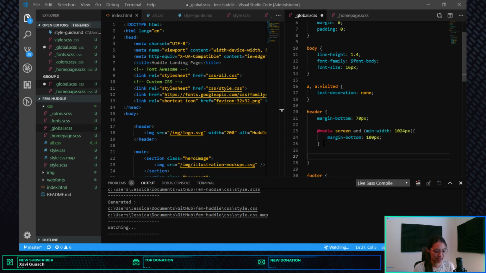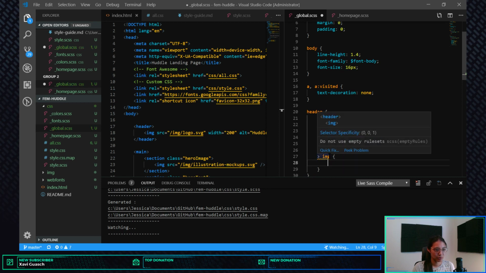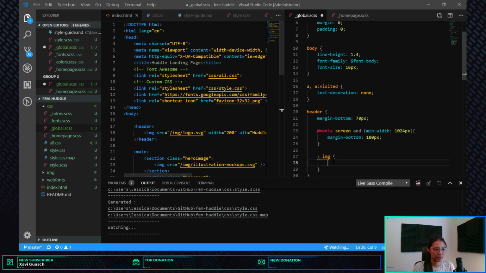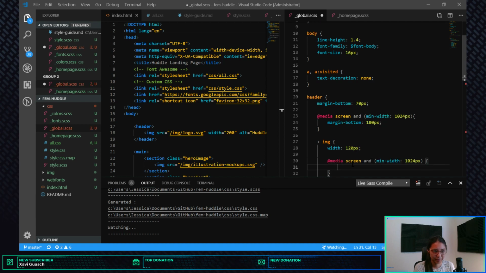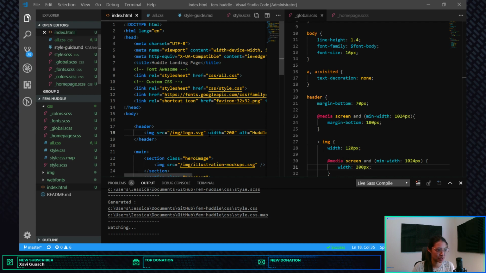So we'll just nest it in here. We'll say the direct child using the angle bracket. So this means an image element, which is a direct child of header, will have the styles that I'm about to write. So the width we said for mobile is about 120 pixels. And then for desktop, we're just going to copy this again. Width is 200. So since we have the width set in the CSS, we can just delete it from the markup.